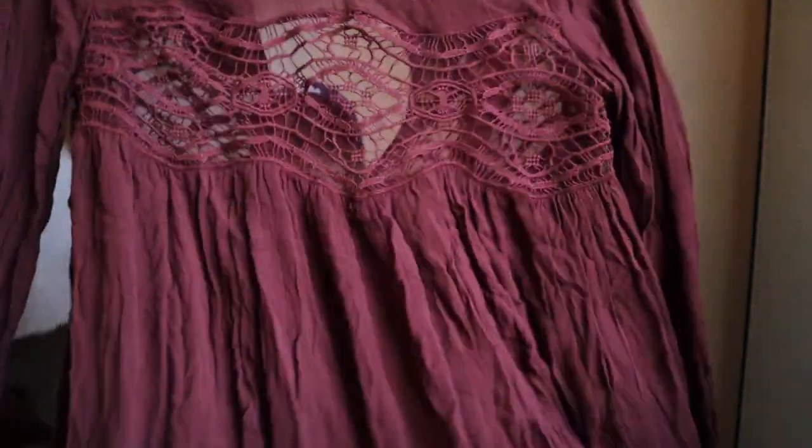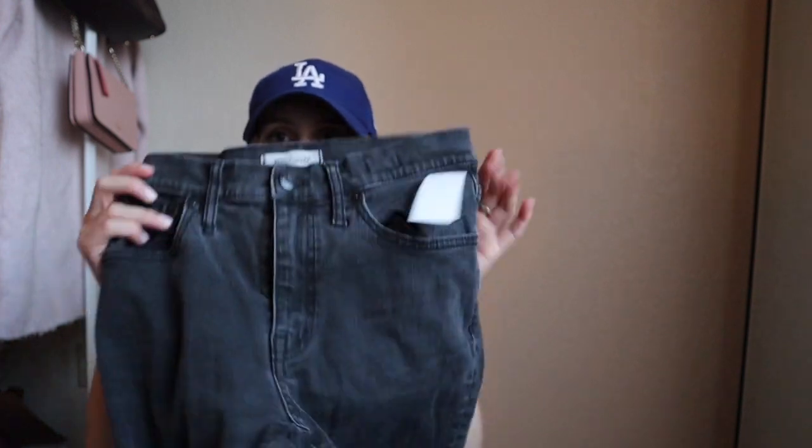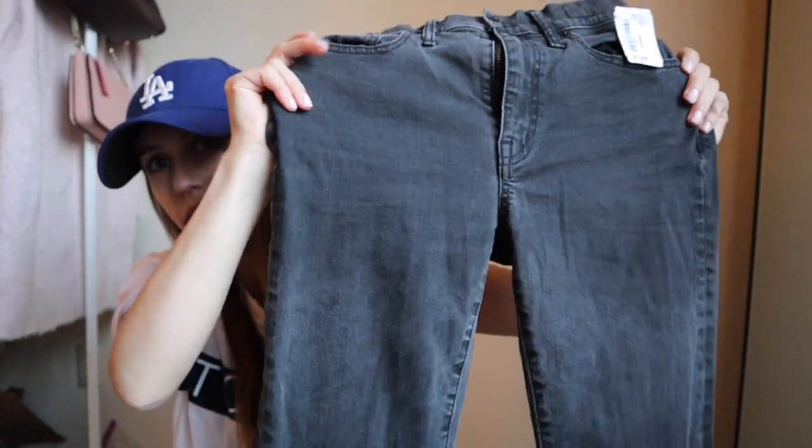This is a Free People dress — it's not the newest style but it's a size extra large, which is nice, and it's this pretty maroon color with lace in the front and an open back — like a trapeze or swing dress. That'll be more of a bread and butter item. Same with these Madewell jeans from 2016 — decent condition, there is a little bit of dimpling I honestly didn't see in the thrift store. Also more of a bread and butter staple piece.